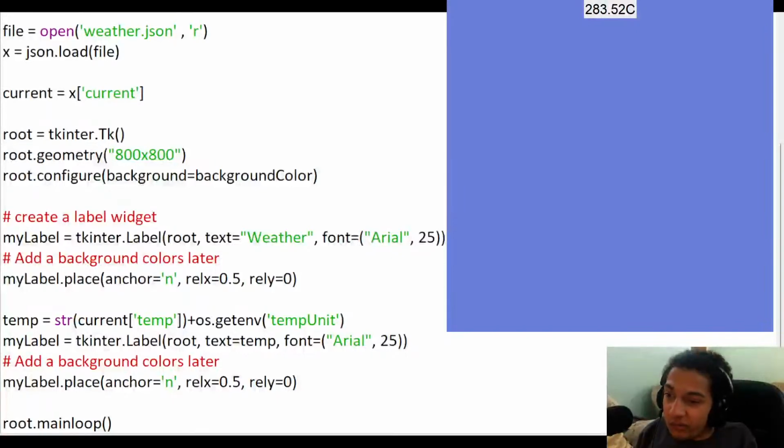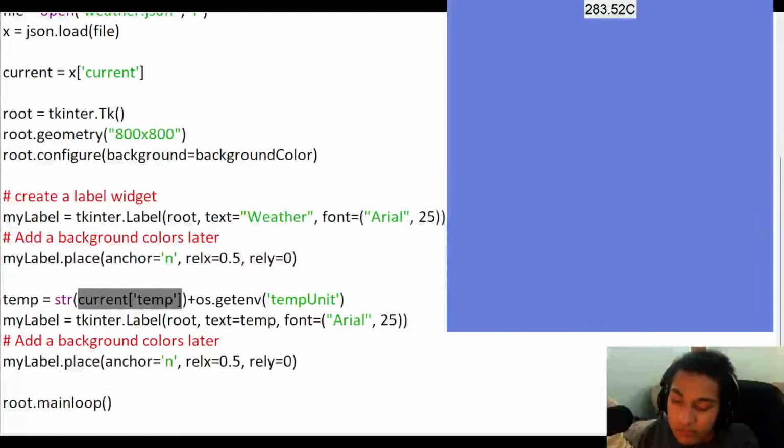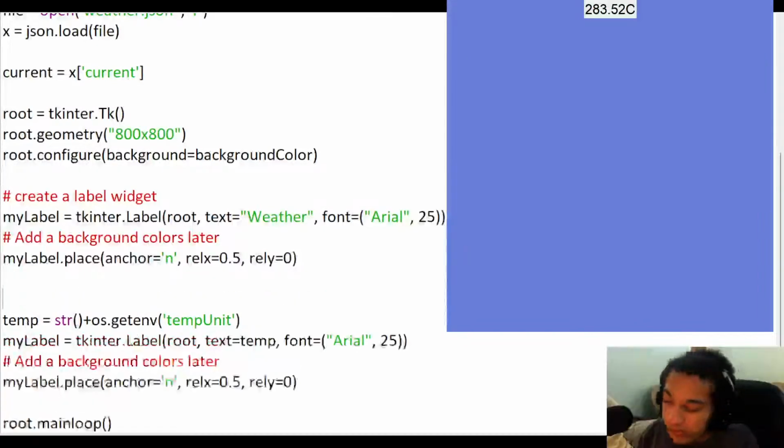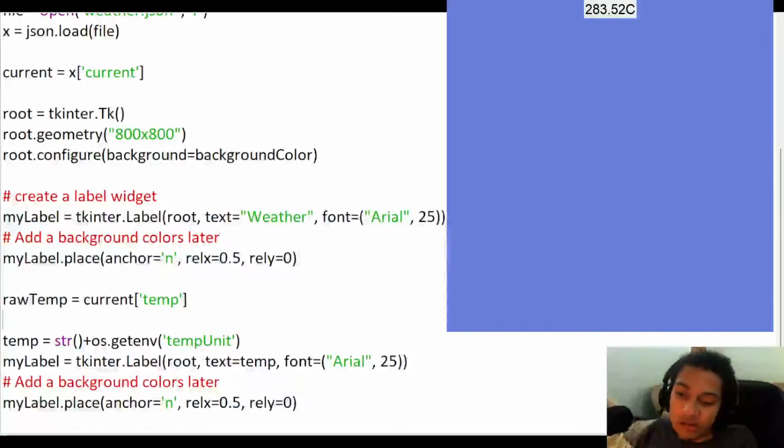We're going to create a variable. We're going to change the variable name rather of current.temp, and we're going to call this raw temp, as in the raw temperature, or the temperature according to the raw data rather.